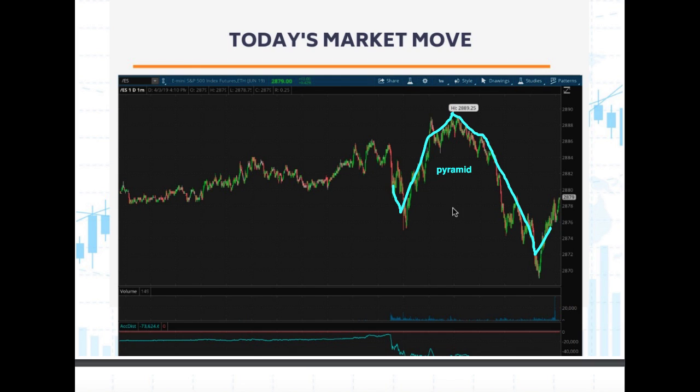but in a lot of move 11s, you're going to open exactly and close very close to the area where you have opened, which is exactly what we've had. So even though it's not a perfect pyramid because of this leg lower, we did close pretty much where we opened, which is just exceptional observation right here, guys. So try to take advantage of this when you put in your day trades.